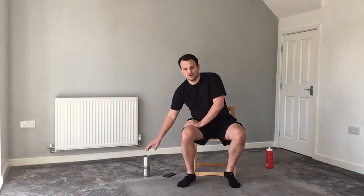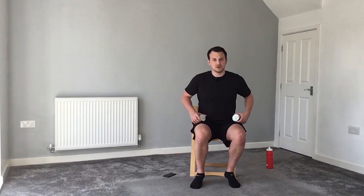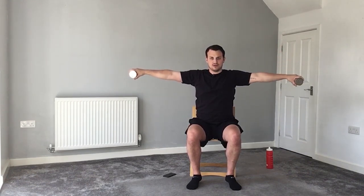So moving on, we're gonna do something called a scarecrow race. If you've got your tins or your little bit of resistance, what we're going to do is sit forward, take our arms out like a scarecrow, and all we're going to do is lift one arm up and back, and then repeat on the other side.